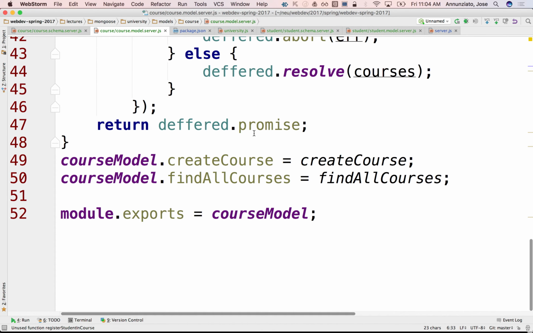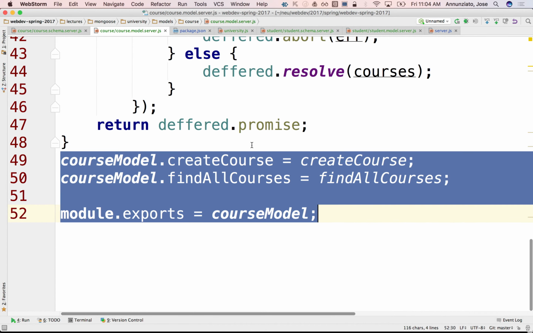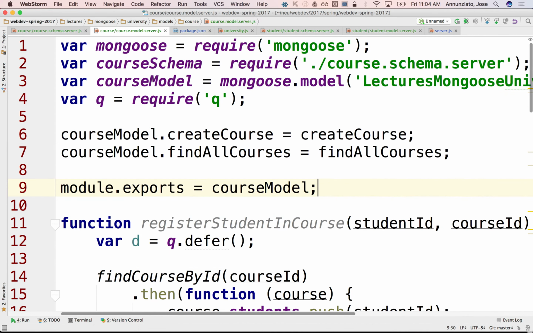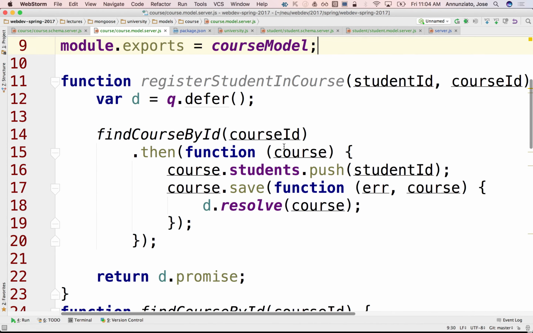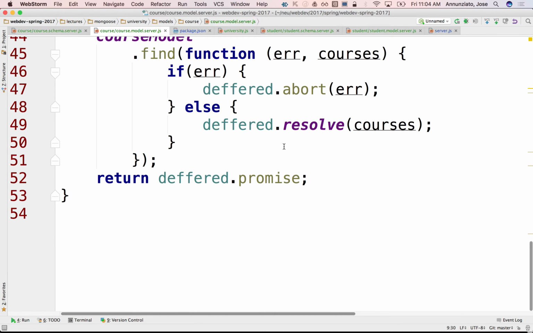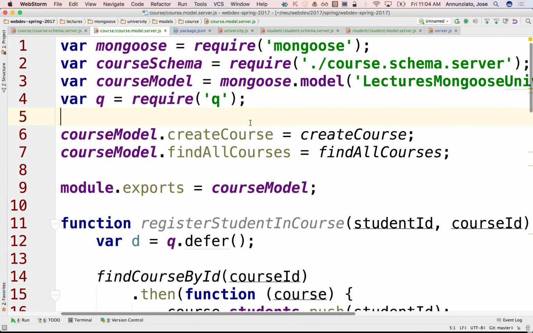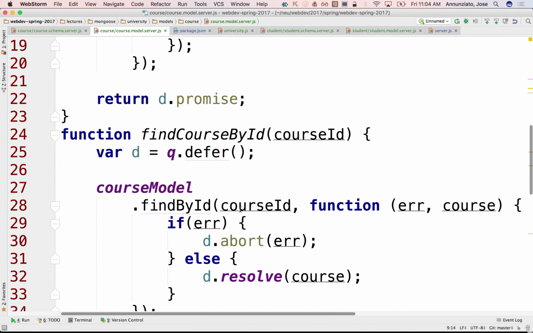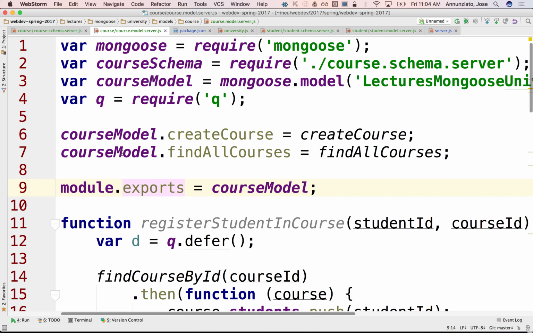Let's add our two new functions. Where, let's see, they're down here. Actually, let's move this up here. It's better if you put it way up here, so that you don't force me to scroll all the way down to look at the API. So it's better to have it up here and just export it right here. If somebody wants to look at the implementation, they can scroll and look at each one of the functions. But I'm not forced to do so.